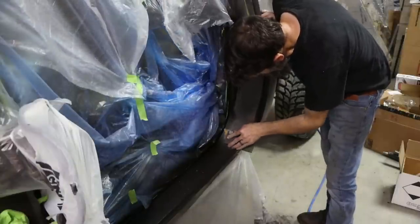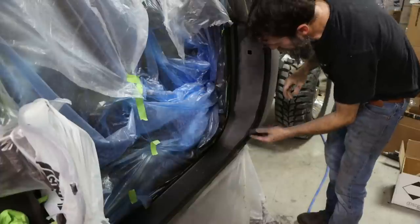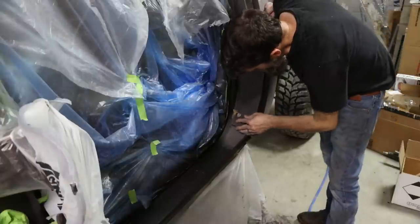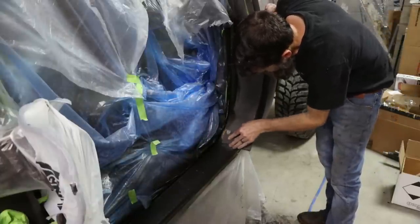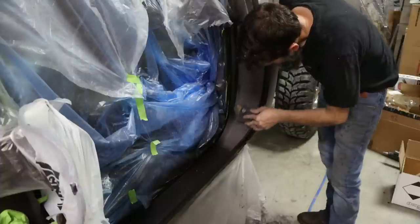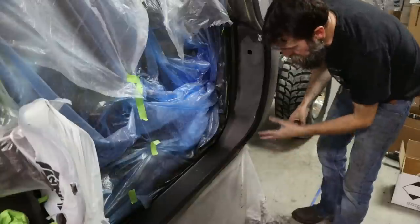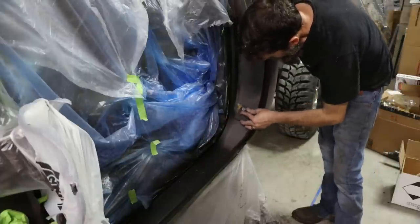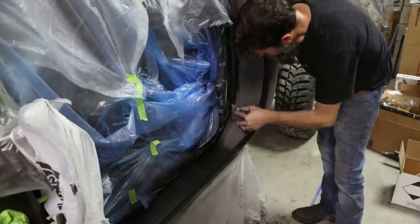I try not to sand in the shop. It does make a mess, but as long as you don't have any fans blowing or anything, you can kind of contain it to a spot and sweep it up. It's raining outside, and you don't have much choice. So you'd never know that this area was completely cut out of this truck and replaced. You would have to get up under it, unless you had super trained eyes, and even be able to tell.